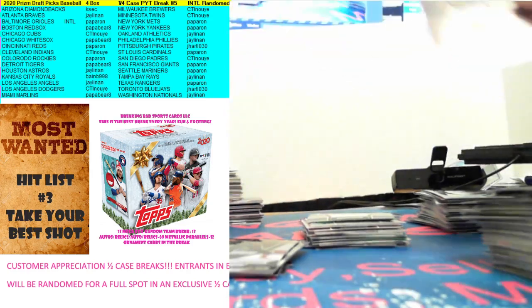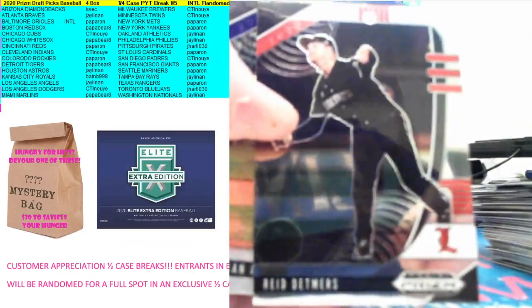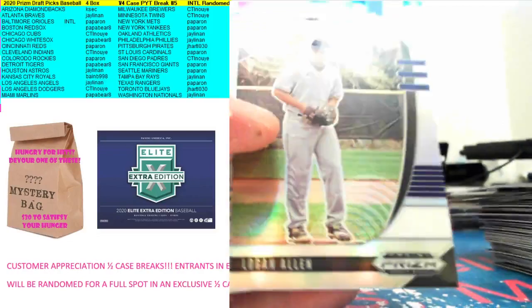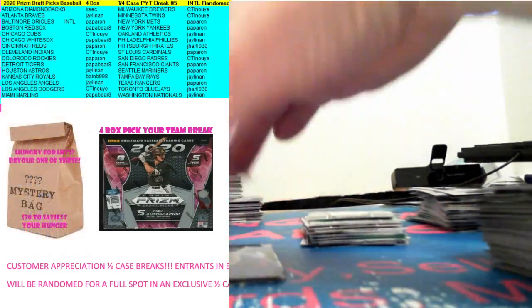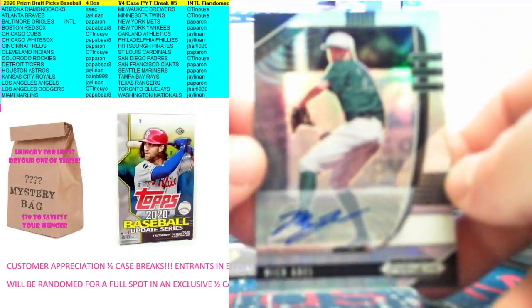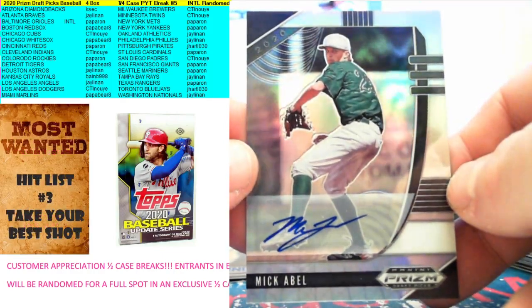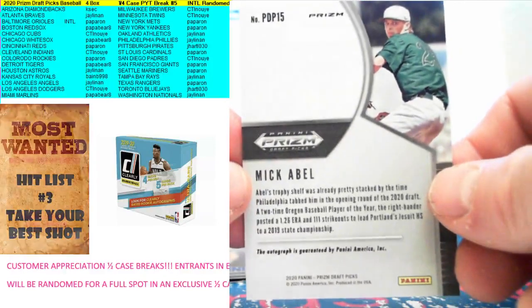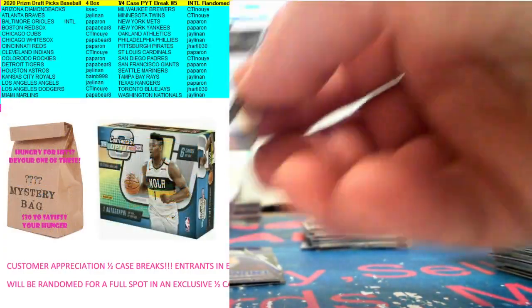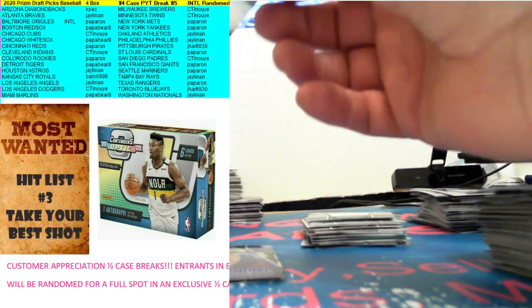All right, now we need a numbered Torkelson. Oh, Reed Detmers, maybe we'll start killing it now. Go on that roll. Logan Allen, Prizm. Oh my, sorry. Mick Abel, base Prizm. Phillies, there you go. Hiro, what did I tell you about the Phillies?